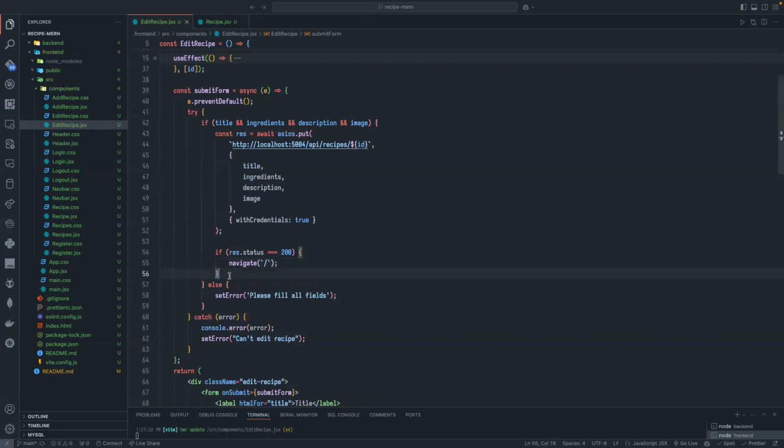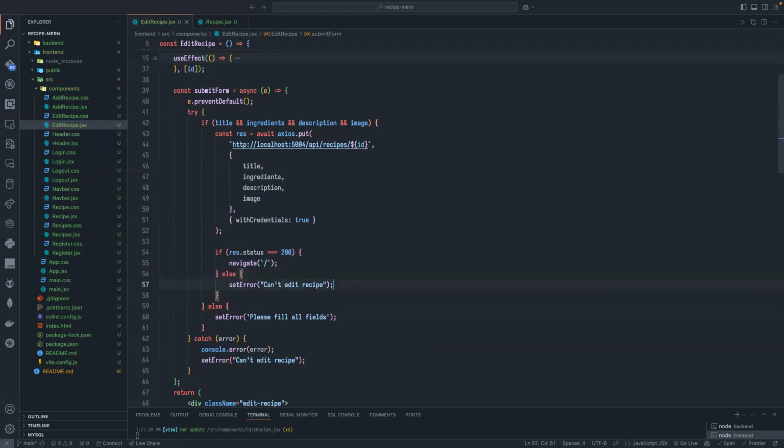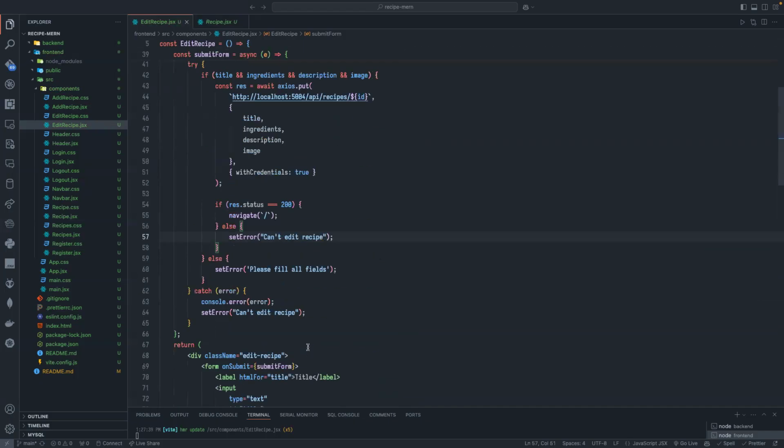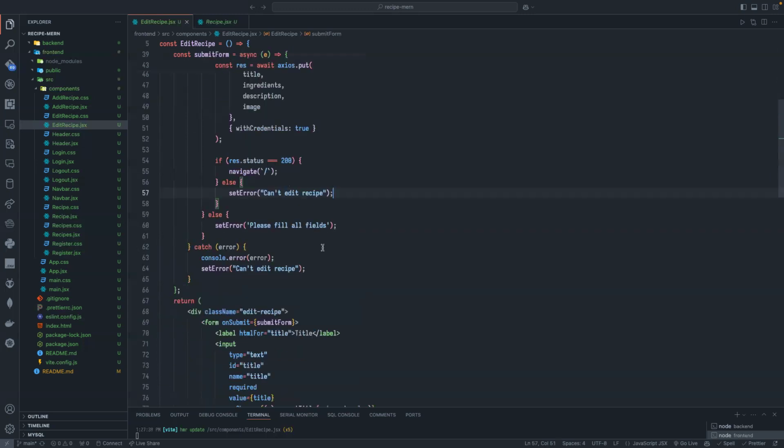Well, what if it's not 200 for some reason? Well, yeah, I can just update my error, and that should be fine. So the idea here, when I click on the submit here or edit whatever, I'll send a request to the backend. That's my URL, which is fine. And then I'm passing my data, as you can see: title, ingredient, description, image. And then the third one here is the setting, which is withCredentials true, because not any user can simply edit the data here or edit the recipe. She should be a verified user with token.